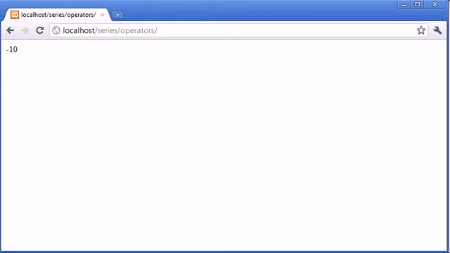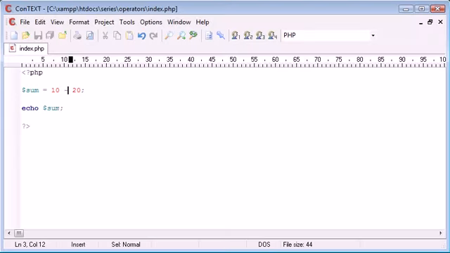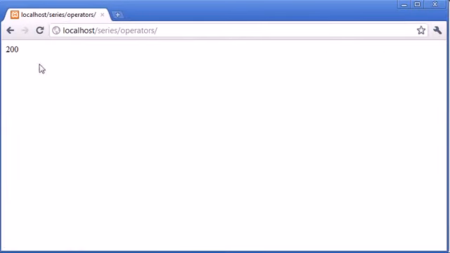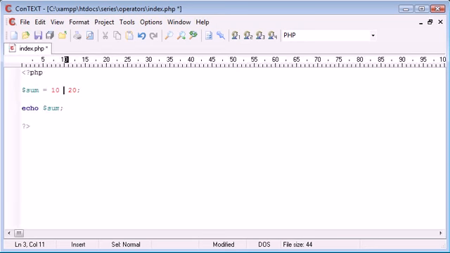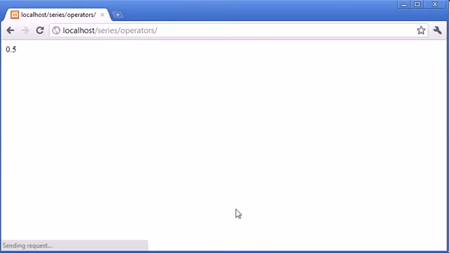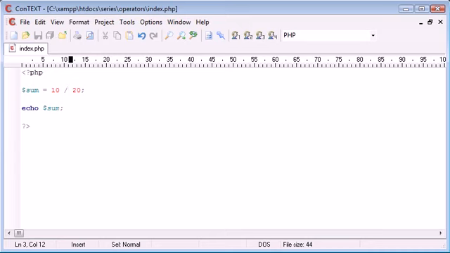So you've already seen an example of variables, but now this variable has become a minus figure. So everything's very easy to work with. We won't run into too many errors. We can also obviously do multiplication, so we can do 10 times 20. If we refresh in the browser we get the result of 200, which is what we expect, and that's obviously using an asterisk. We can also use our forward slash for division, so 10 divided by 20, and we're going to receive the result 0.5. So these are basic arithmetic operators.